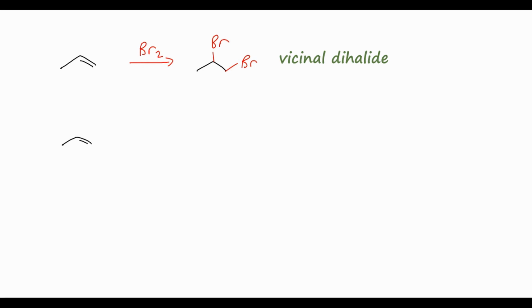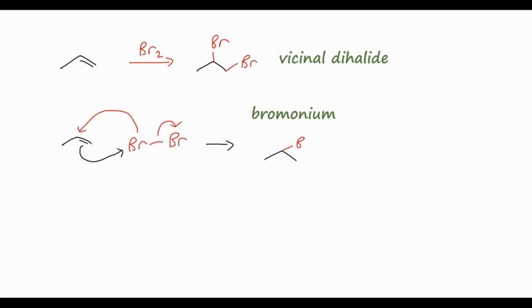So we start with our propene, and we also have the Br2 molecule, so that's just a single bond between the bromines, and because this bromine-bromine bond is relatively weak, we can have the alkene attacking this bromine here. At the same time, another one of the lone pairs on the bromine atom will attack the other carbon of the alkene, whereas the bromine-bromine bond will swing over to the other bromine atom to form our Br- anion. So what we end up with here is what we call a bromonium ion, where we have the three carbons from the alkene structure, and then we have a three-membered ring with bromine in it, and that bromine will carry a positive formal charge.